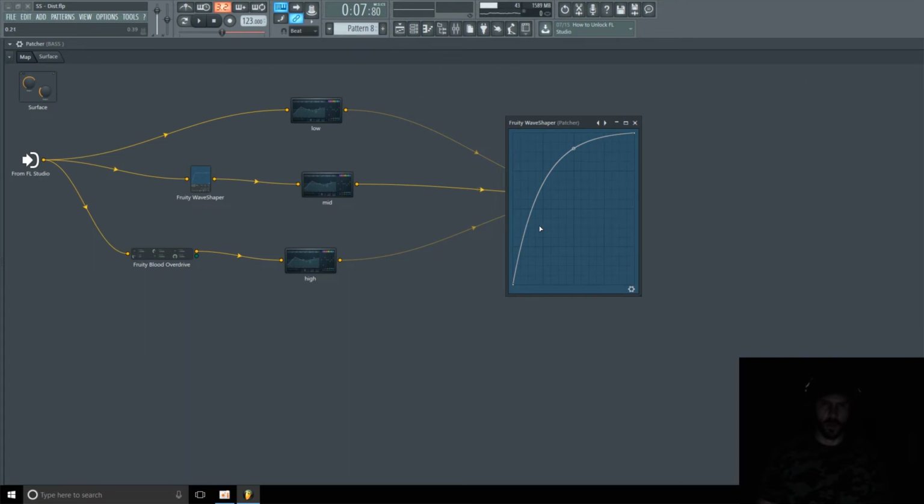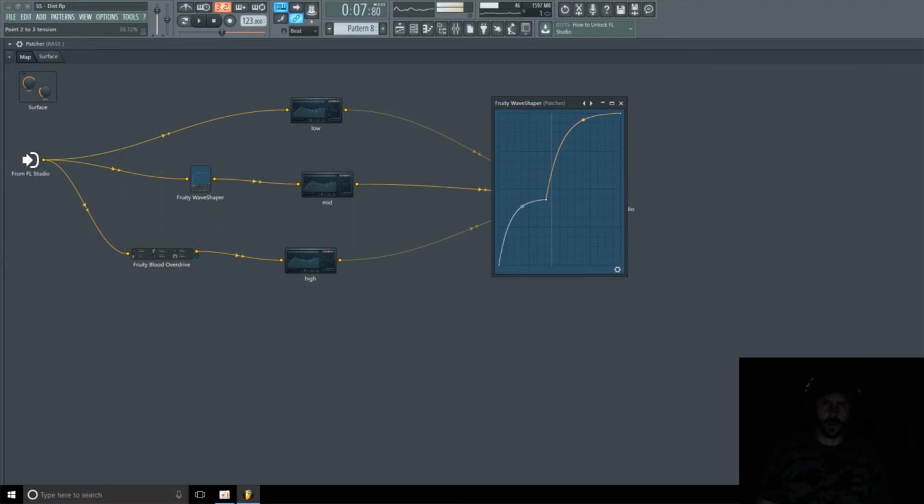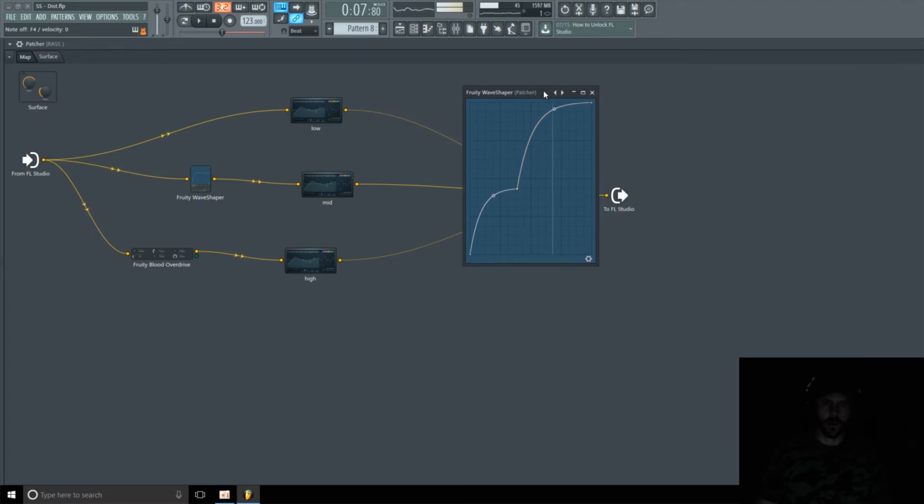Might even put in another point here. Cool. And then I could even mix this in. I don't have to have it full on. I could just tickle in a little bit. I'll mix it in right there.